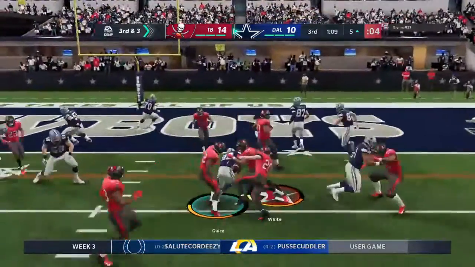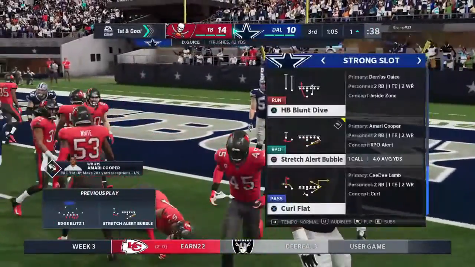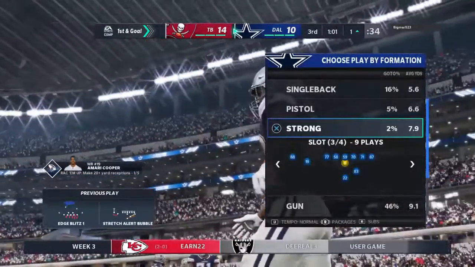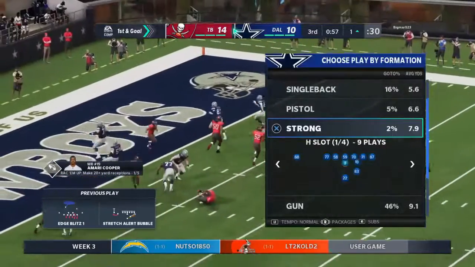Here's Geis. He didn't get the touchdown, but he did get the first down as he's tackled at the 1. Give him a gain of 4, able to convert, and that sets up 1st and goal now.